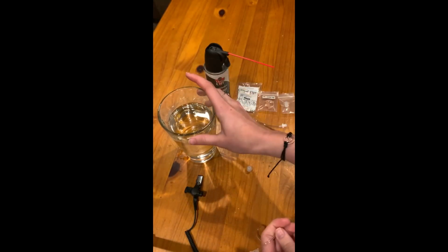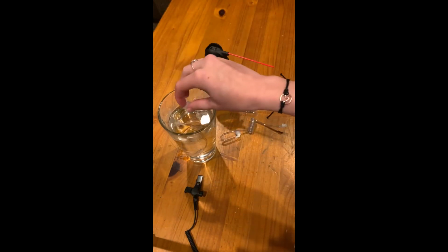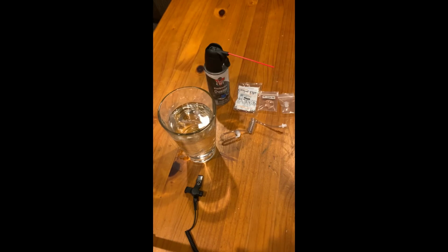Grab a cup of warm water and place both the acoustic tube and earbud in, and let that sit for about 10 to 15 minutes. I wouldn't use any soap, detergent, or cleanser or any other cleaning chemicals during this process.